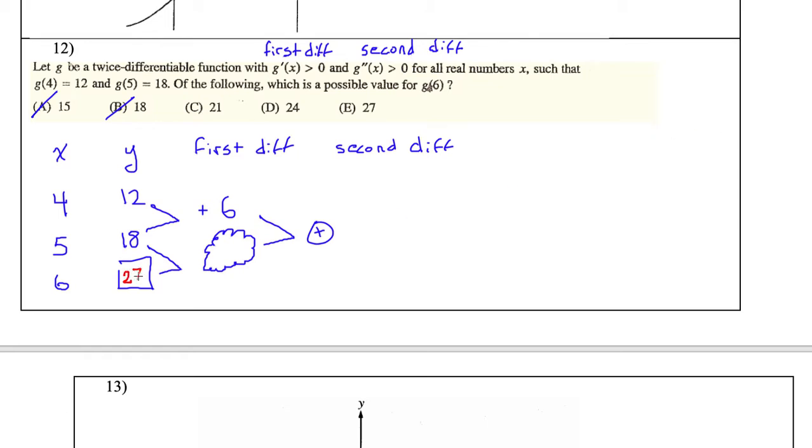If I plug in 27, 27 minus 18 is, I'm blanking right now. It's 9, isn't it? 9. 24 minus 18 is 6, and 6 and 6, yeah, that would be 0. You need a positive. Yeah, 27 minus 18 is 9. 9 minus 6 is indeed a positive. In fact, that is the only number that has a second difference that is indeed bigger. So the correct answer here is E.